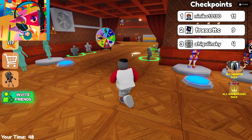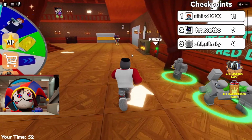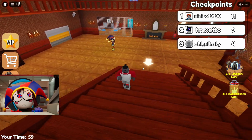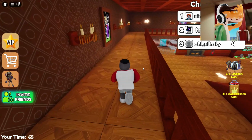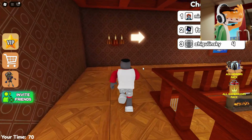Look, it's Pomni, and she's walking around with a creepy gait. But it looks like she's not going to chase us here at all. Just look at her, she's way too slow. Okay, we've made it up the stairs, and it looks like no one's going to chase us today. Okay, I hope the next bosses are more active. Here now we need to run along this bridge, and then we'll go straight into this ventilation.